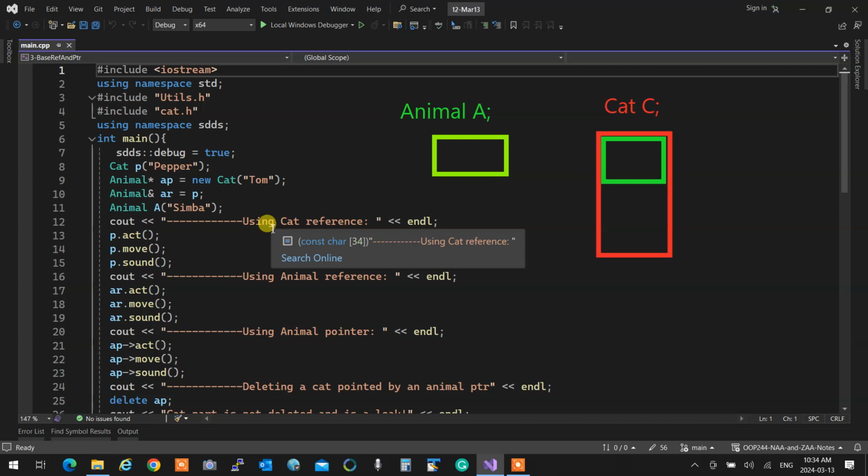You know that references and pointers are almost the same thing, right? So if I refer using the reference of an animal, I should be able to do the same thing with the pointer of an animal. The problem is, a pointer can do dynamic memory allocation. So I can dynamically create a cat and hold it in a pointer of the animal, which is a very normal thing to do. You'll see soon.